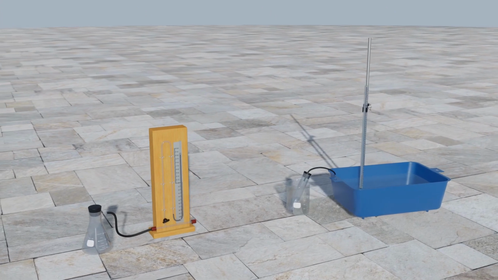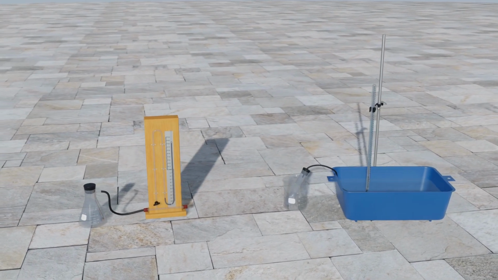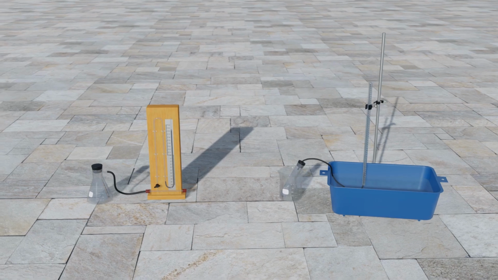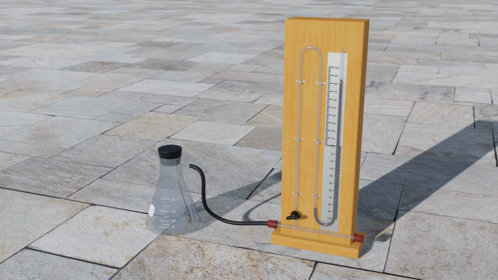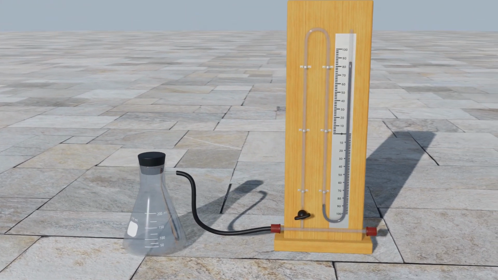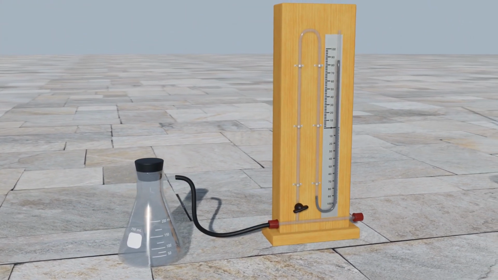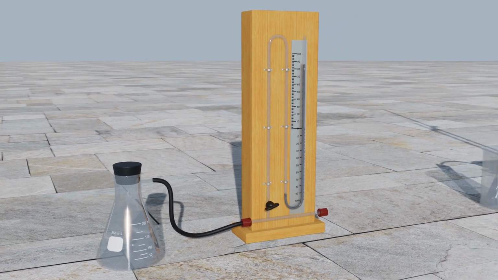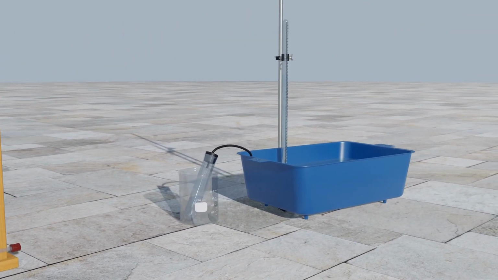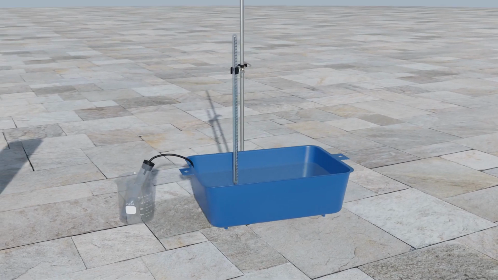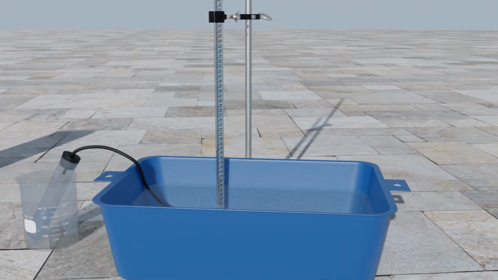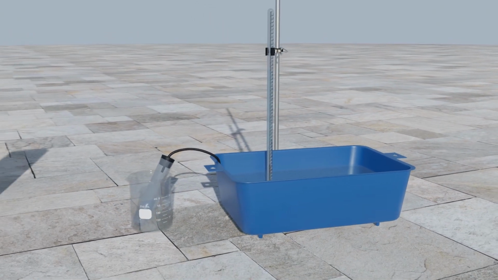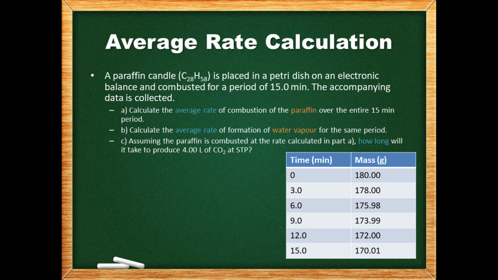The technique used to measure the change in the quantity of a reactant or product varies greatly depending on the reaction involved and the apparatus available. One piece of apparatus that can be used to measure the production of a gas in a closed system is a manometer. This device measures the partial pressure of the gas formed in a reaction. Gas production might also be measured using a pneumatic trough and a gas volume measuring tube called a eudiometer. If a gas is leaving an open system, there will be a change in mass that can be measured using a balance. Let's do an average rate calculation.